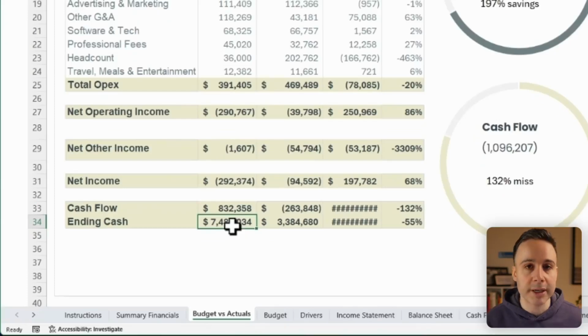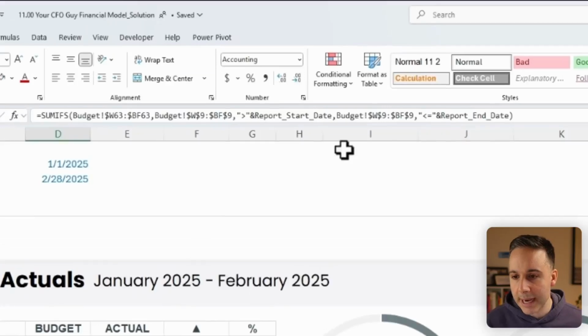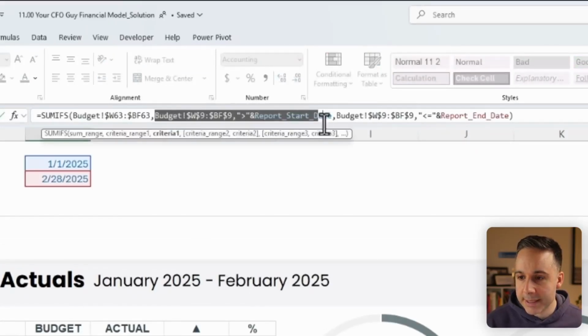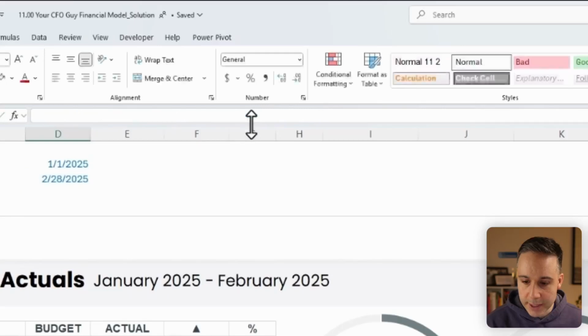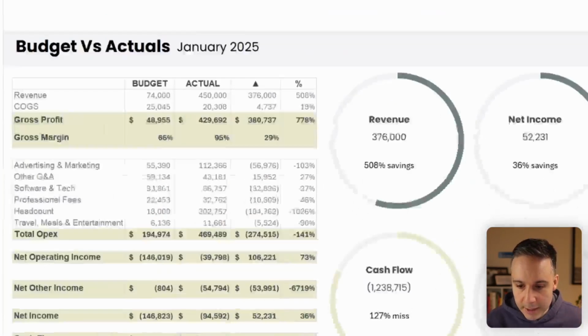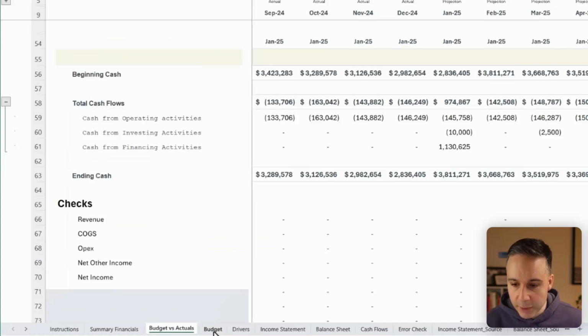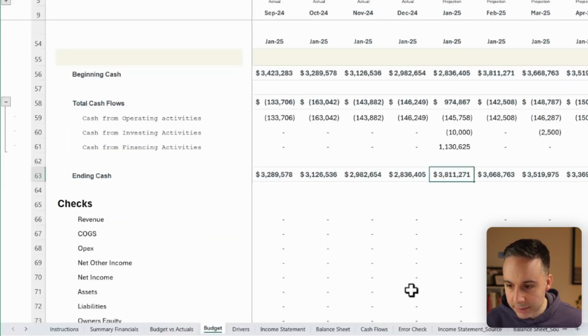This now is doubling our cash because it's summing the values, but ending cash is a value that we should index. Well, that's okay. I could easily just change that by removing this entire piece over here. And then I'm just going to say that there's one condition, that date needs to equal the reporting end date. So let's go ahead and hit OK. Let's change this back to 1/31/2025. All right, 3811271, does that match? And it looks like it does.